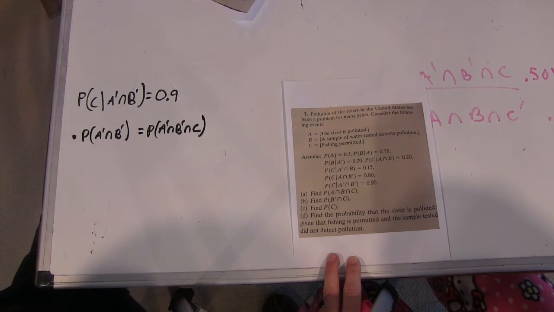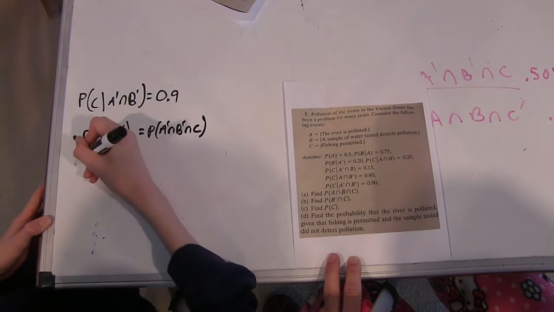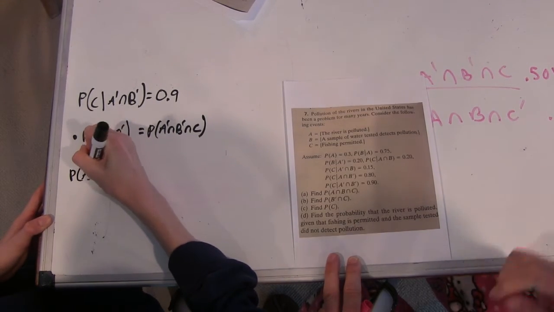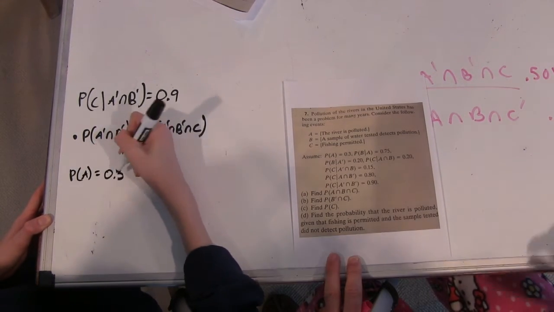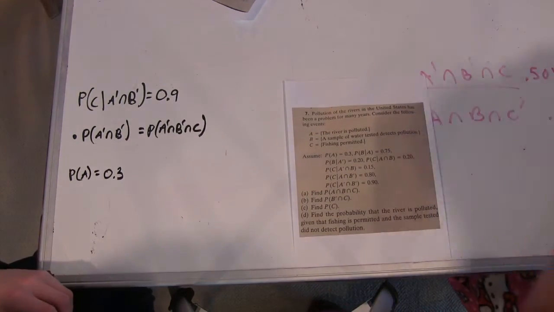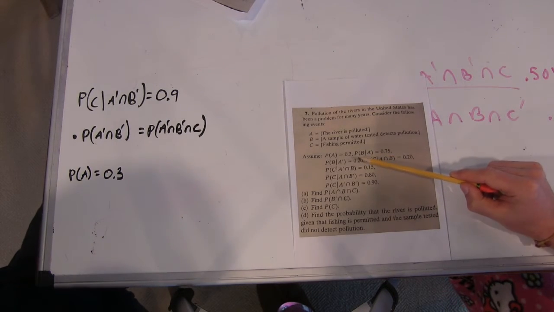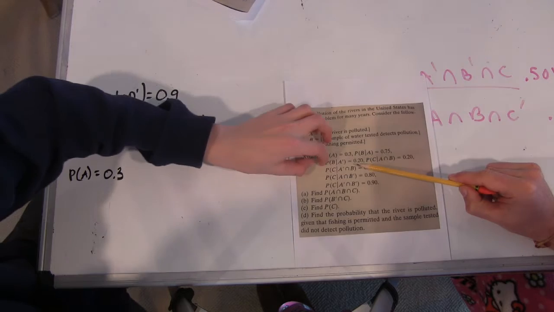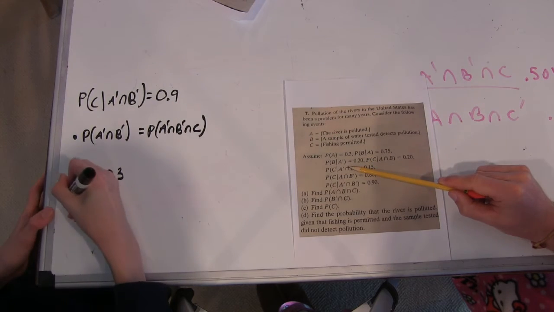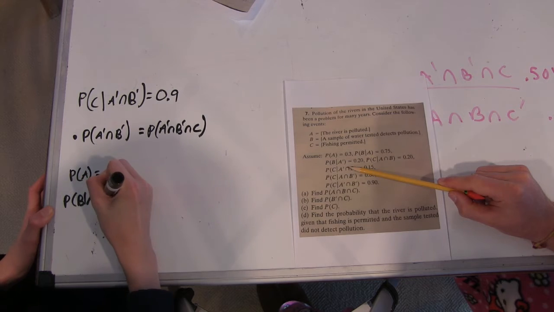So let's see, we can look at the probability of A is 0.3. So the probability of A is 0.3. That's going to be important. Let me grab my pencils and markers. So the probability of A is 30%. And then the other thing we'll need is this. The probability of B given A prime is 0.2.